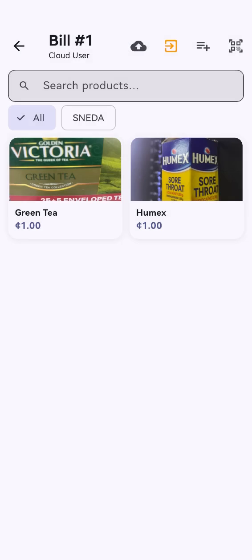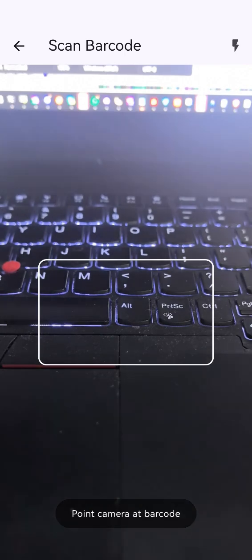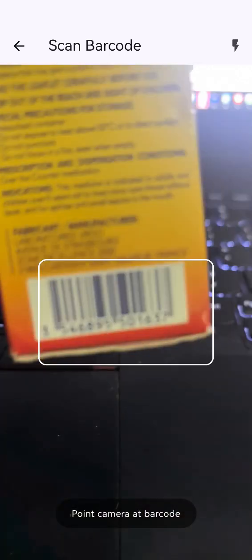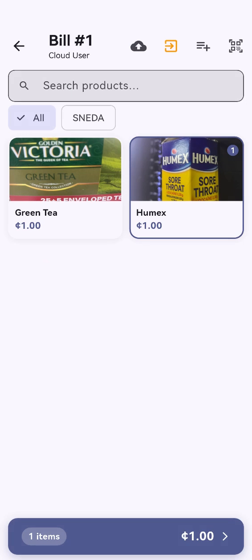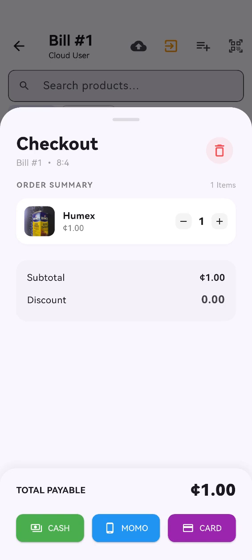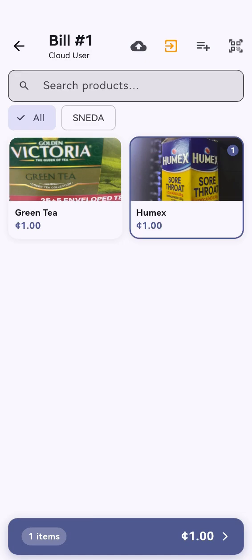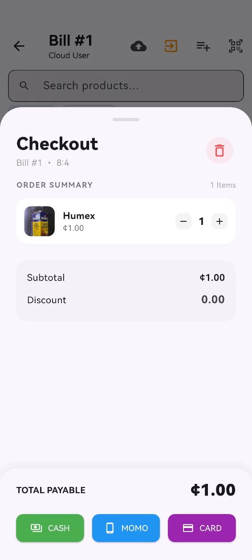And also we have a barcode scanner over here. Now when you click on this, it opens a barcode scanner. So let's say this product I want to sell, I want to scan the barcode. When you scan, it will decode the barcode and then add the item to cart. When you click on cart, you notice that we have the item that has been scanned. And when you click on cart, that is also where we check out.